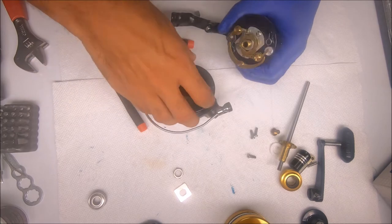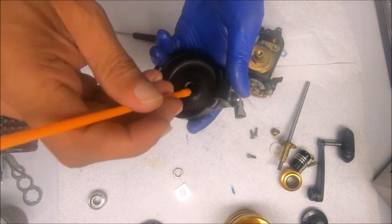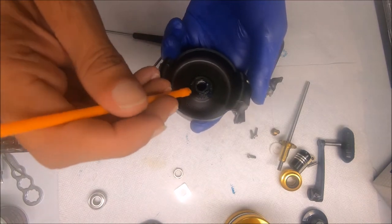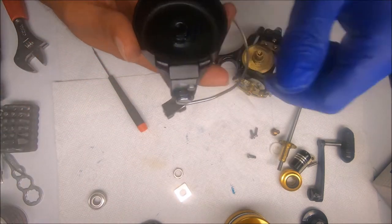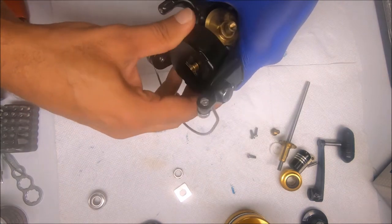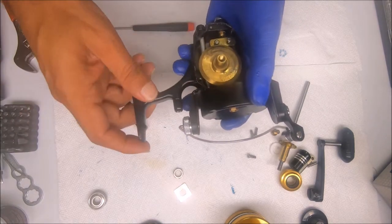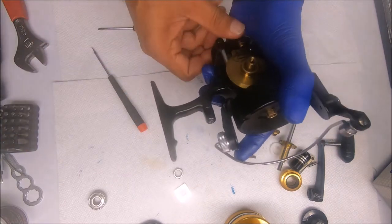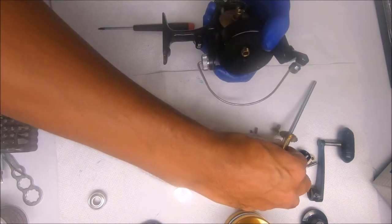You kind of want to set this in place. As I said earlier, grease around this receptor — the male portion of the rotor — so that it doesn't get stuck to the inside of the main housing. So I'm going to open this up so it spins freely for when I'm putting in the spool shaft.